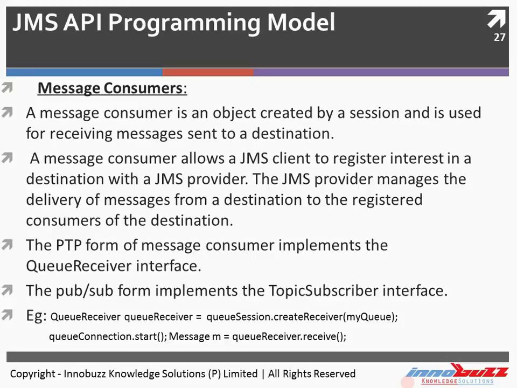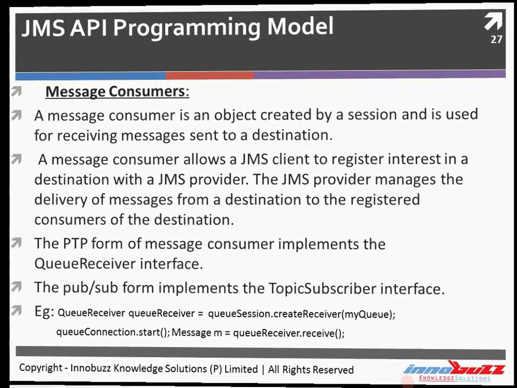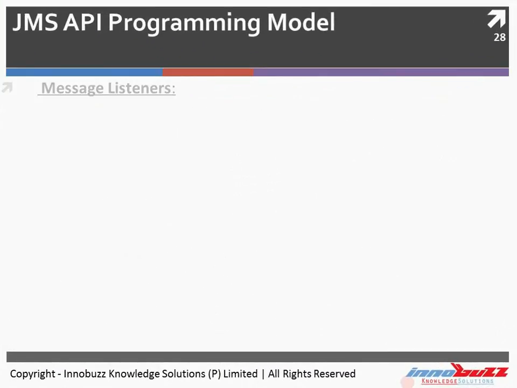So all these are step-by-step processes to be followed and coded by the respective interfaces, and then you get your JMS application done by following these components and interfaces. We also have message listeners. Listeners are very much required to know when the message has arrived. Immediately after the message has arrived, it will listen to it and receive it.